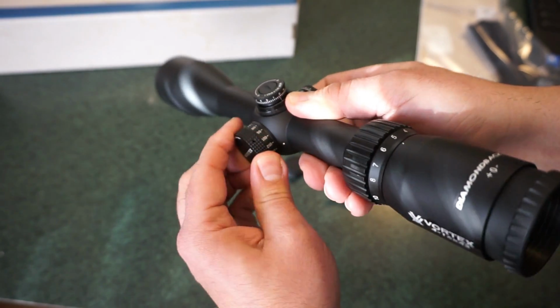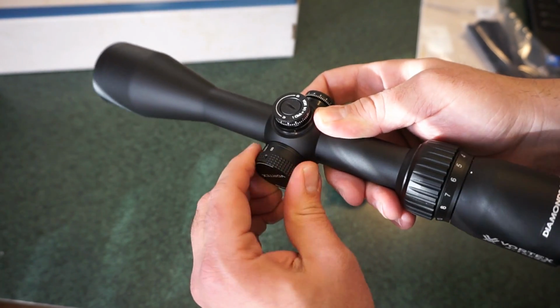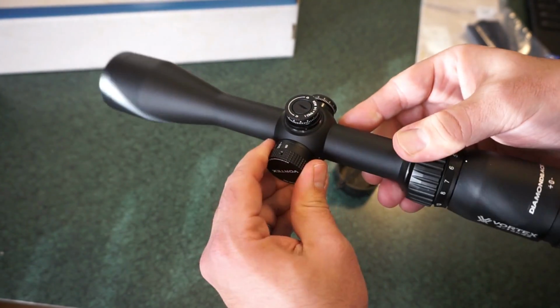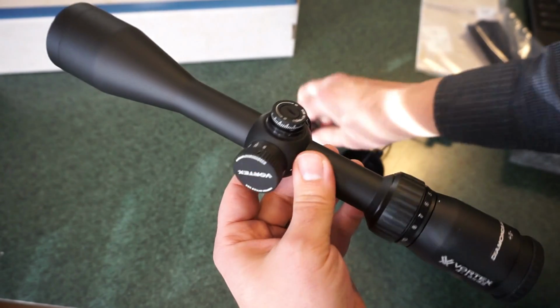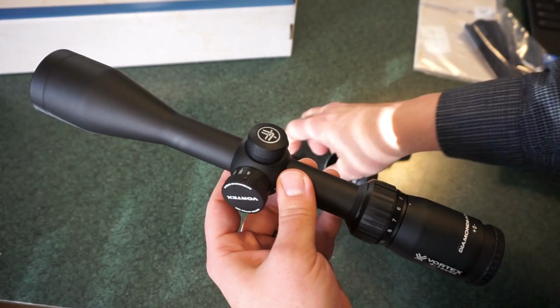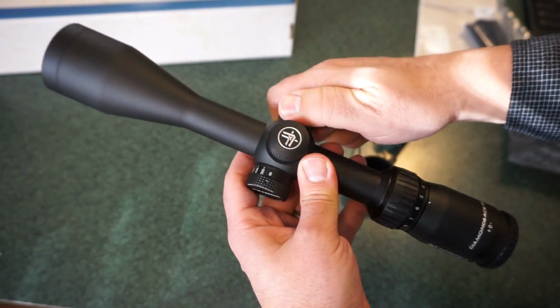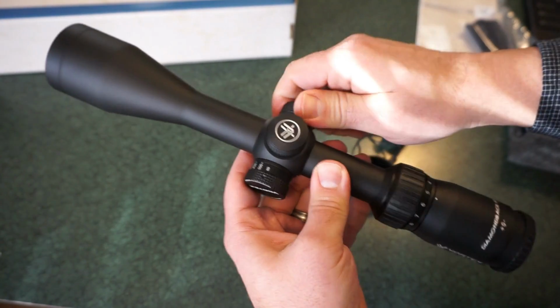You've got your markings on it. So real quick, I'll just show you the reticle. Now, it's not illuminated, but it does make it real simple if you just have to do like a 1 or 2 MOA holdover. It's not too cluttered or too complicated of a reticle, which is what I really like. Here we go. And again, this is my first Vortex scope, so obviously I'm excited about it.